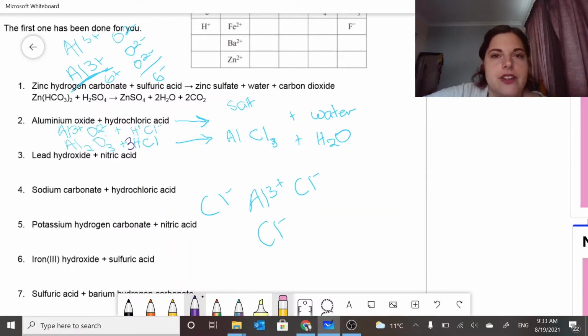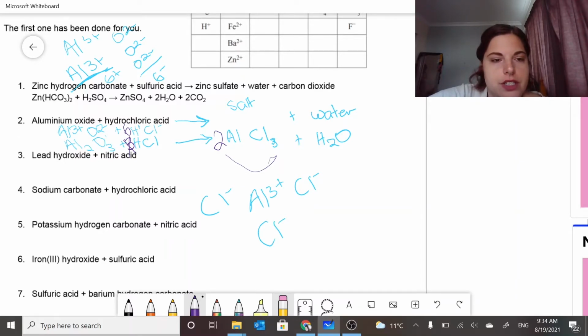Now, because you want to balance your cations and anions first and then go into your hydrogens and oxygens, let's see what happens if we put a 2 in front of the aluminum chloride. That's going to give us 6 chlorides to deal with. So instead of the 3, I'm going to have 6 HCl. So we've got 6 chlorides because 2 times 3 is 6, and we've got 2 aluminums, and we just need to sort out our oxygens.